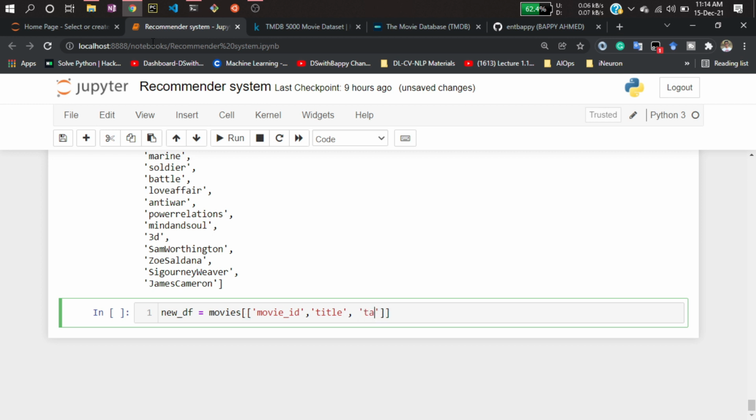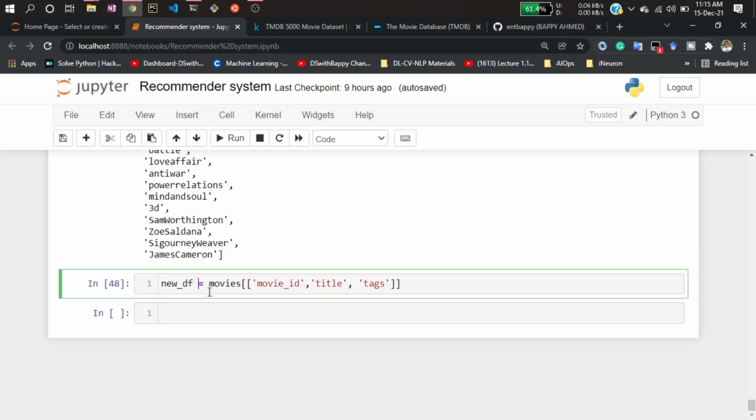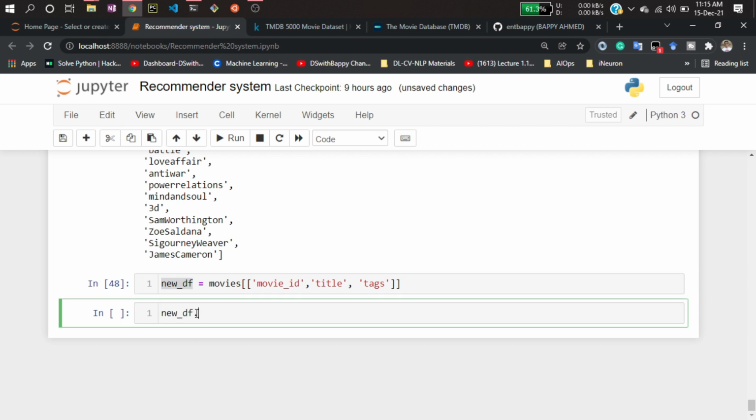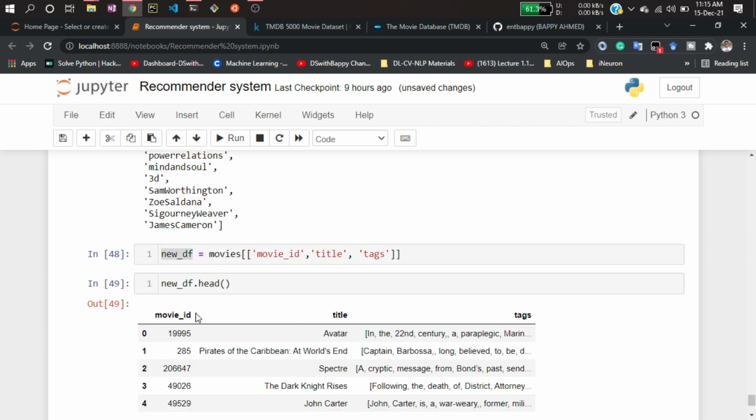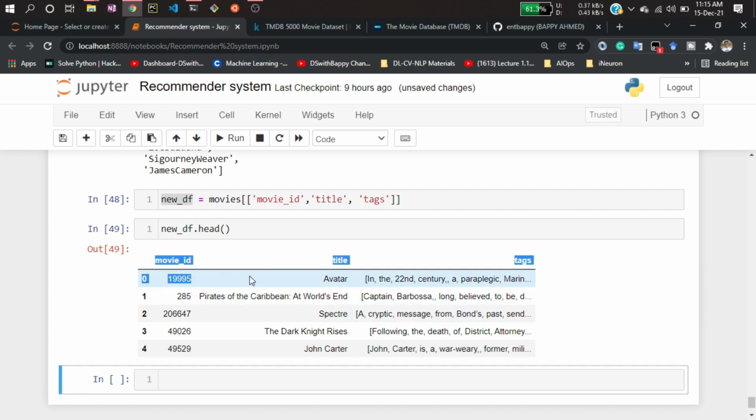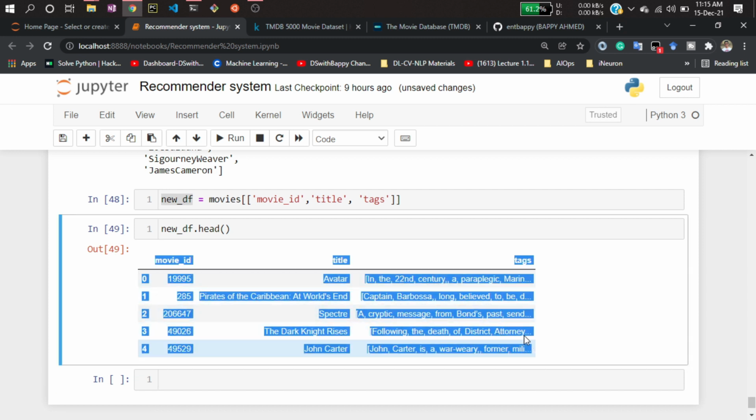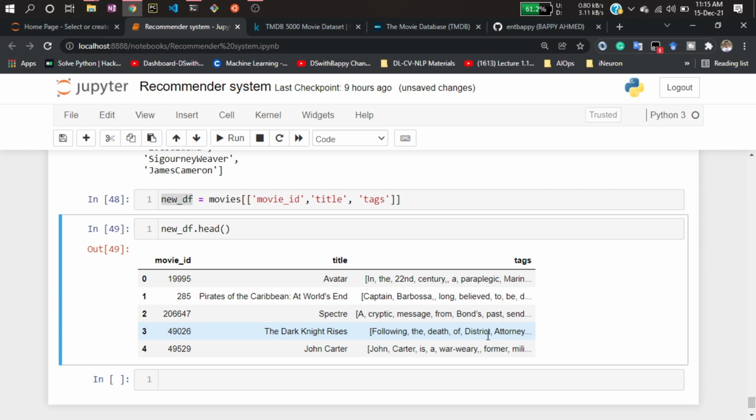So these are the three columns I just need. So here I'll be taking my important features from this entire data frame. And if I show you right now the head of this new data frame, see, this is our necessary information for our recommender system.